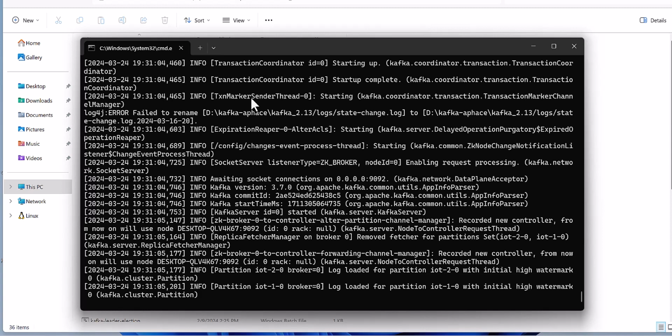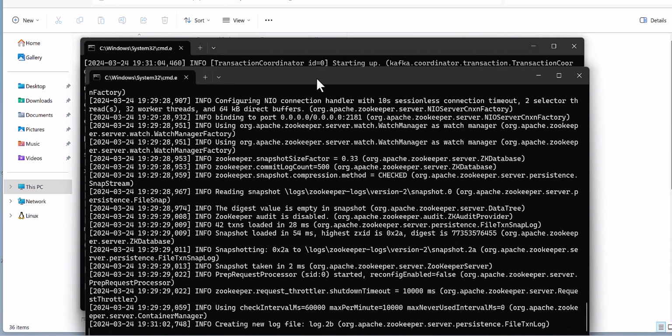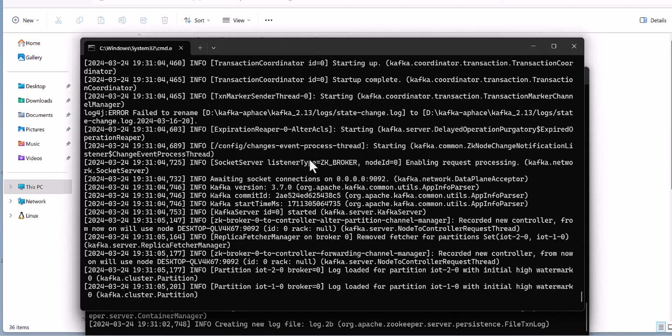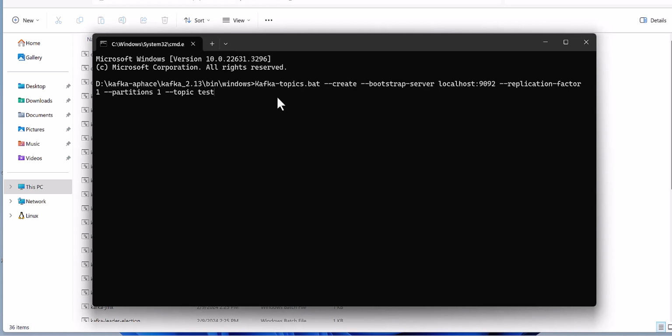Once the Kafka server is up and running, you would need to define the topic. So again, you need to open a new cmd command. Now currently you have two windows. One is for the zookeeper, which is now up and running. Another is for the Kafka server. So the third one you need is to create the topic for Kafka. We open the new cmd command, and we would need to write this command for creating the topic.